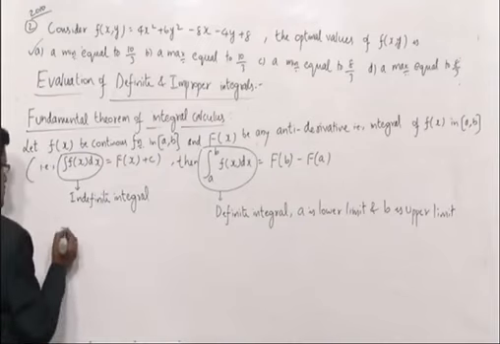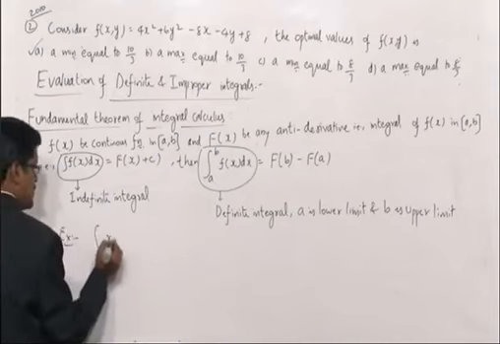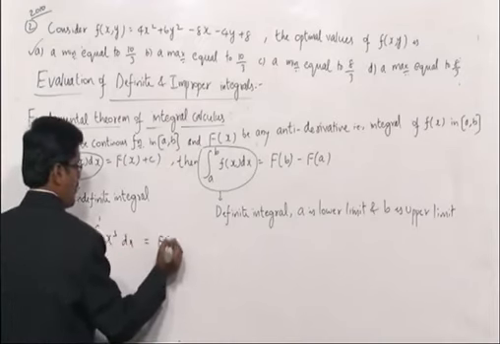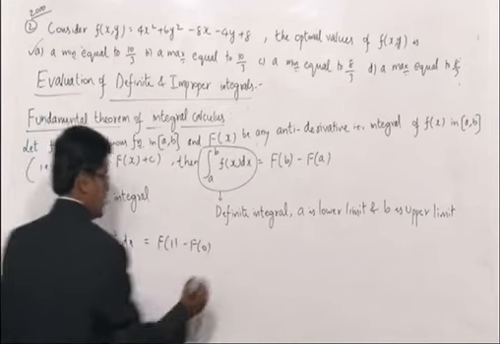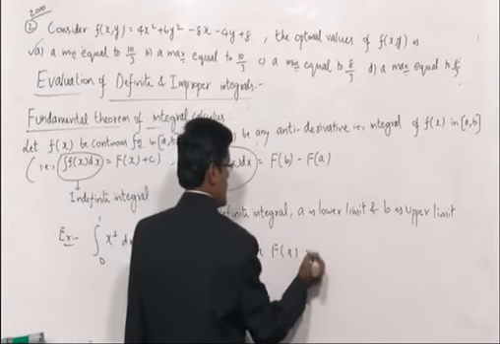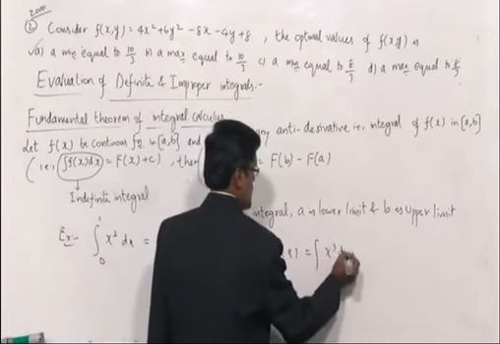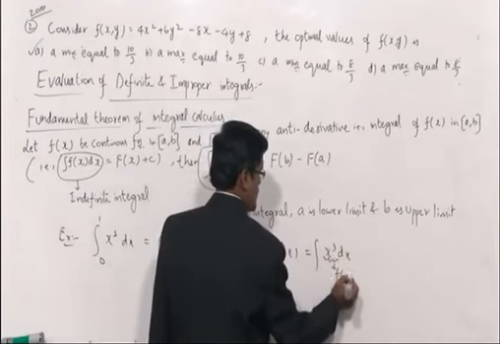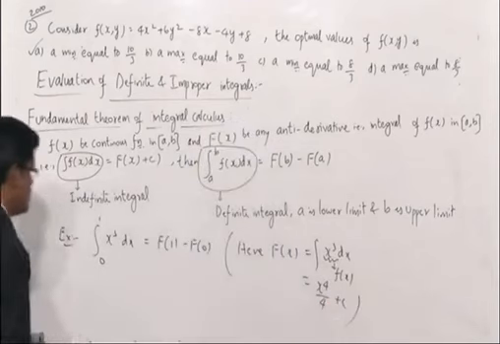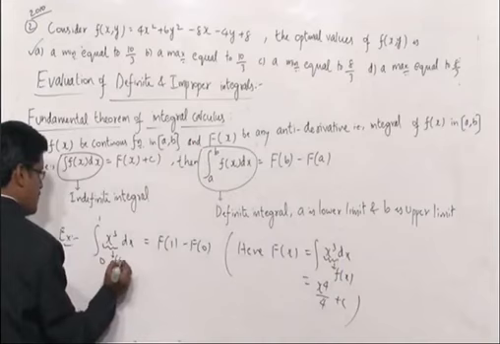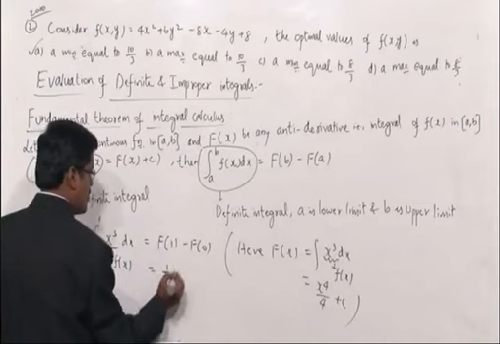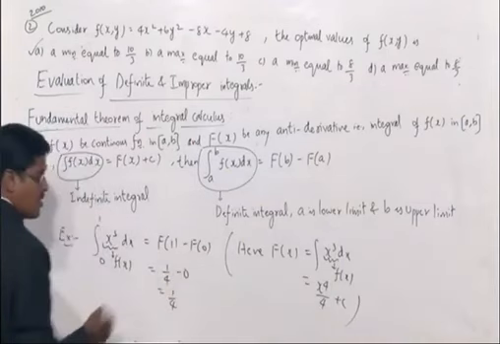So just see one example, integral x cube from 0 to 1. So what is the procedure here? Capital F of 1 minus capital F of 0. Here, what is capital F of x? Integral of small f of x, x cube dx. This x cube is small f of x. What is x cube integration? X power 4 by 4 plus c. So this is our capital F of x. Now what is the answer? In that capital F of x, substitute; c cancelled. You will be getting 1 by 4 minus 0, 1 by 4. C is constant of integration.